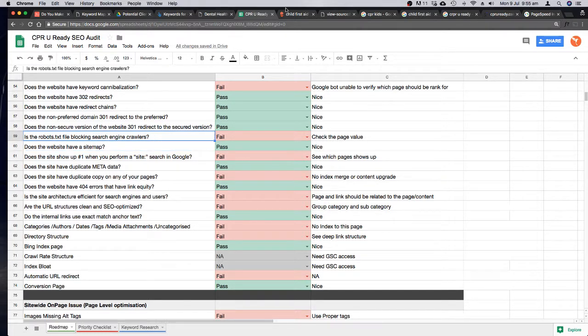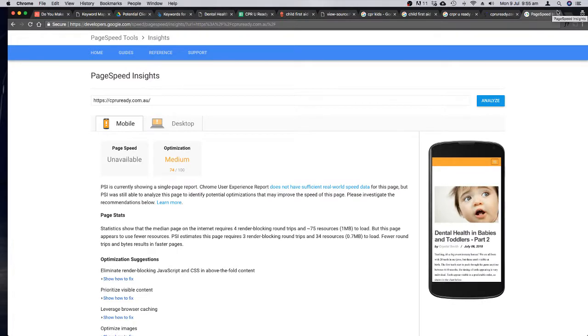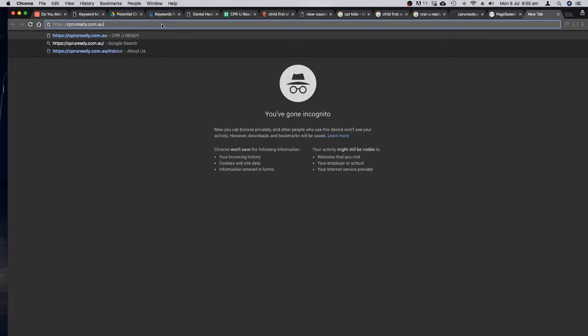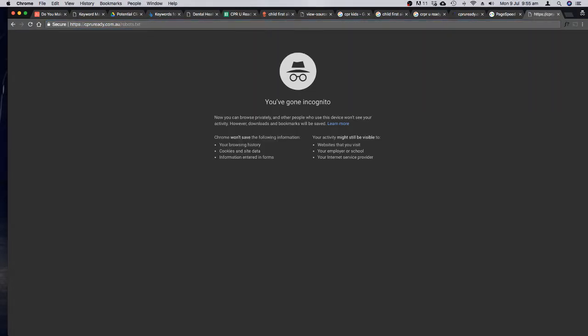Robots. Check your robots. What? You are disallowing apps, errors, logs, and access for the Google bots.